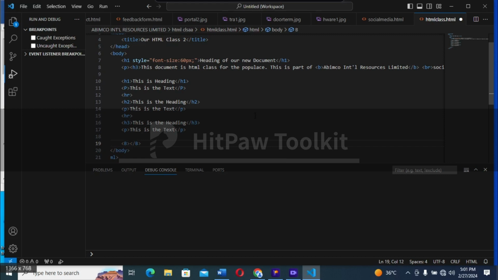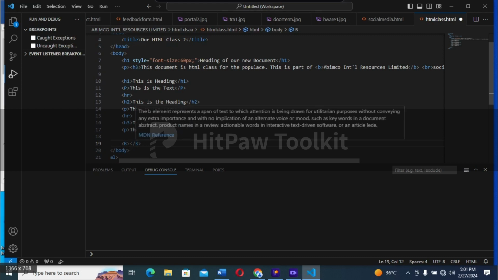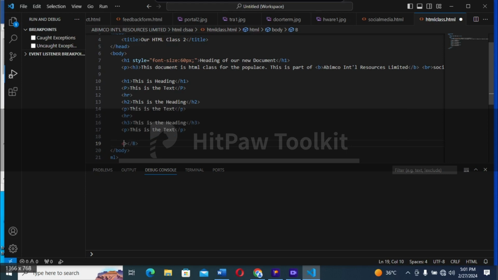And there's one thing about HTML code: it is not case sensitive. You can use capital letters and small letters, but in a coding class, we always advise the students to stick to small letters when you are using your tags. So I'm going to change this down to small letters now.